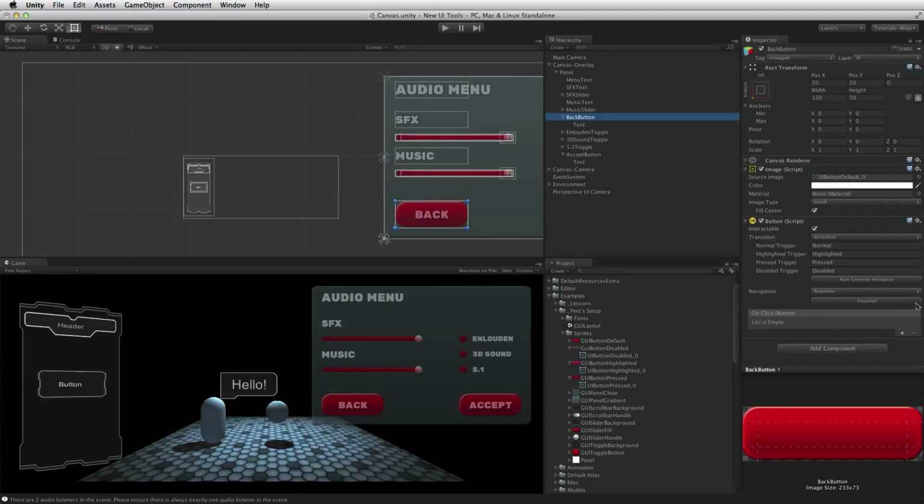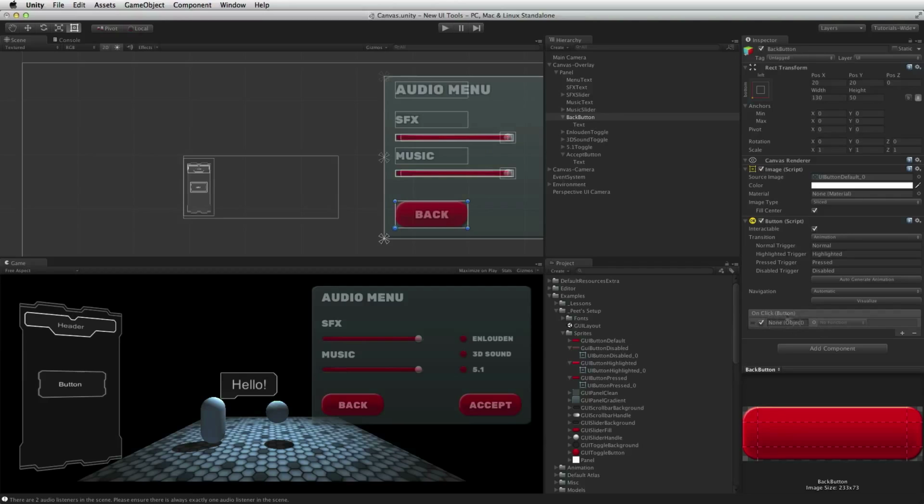So we can see that on the button is a built-in on-click list. We can add functions to be called. This is a function list, and all of the functions on this list will get called when Unity processes a click on that button, a click being where there is a press and a release on that same button. If you were to press on the button and then move off and release off the button, an on-click event would not be processed. So what you do with this is you have a game object.